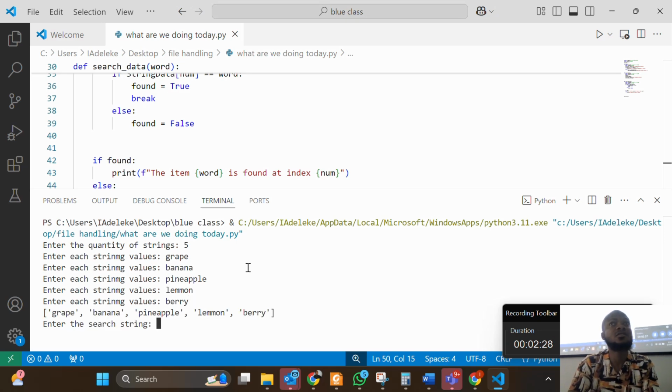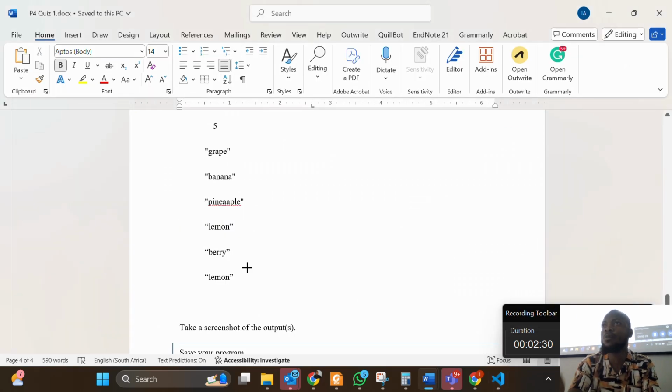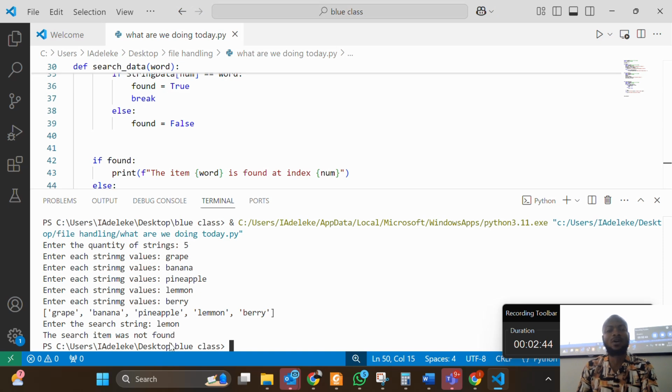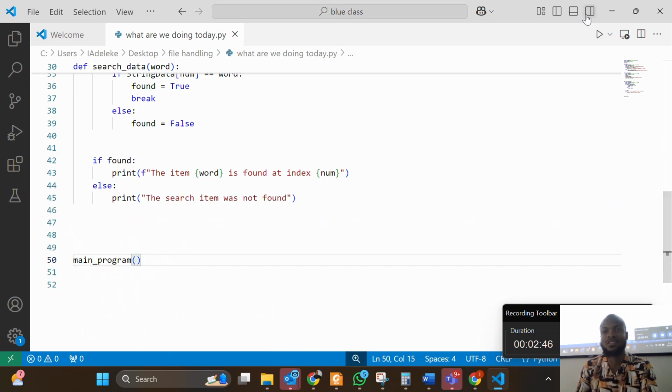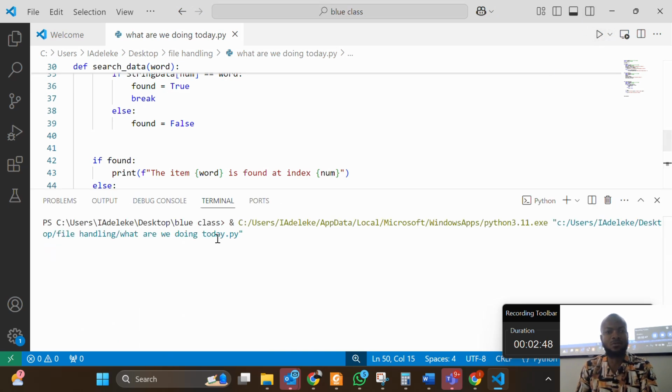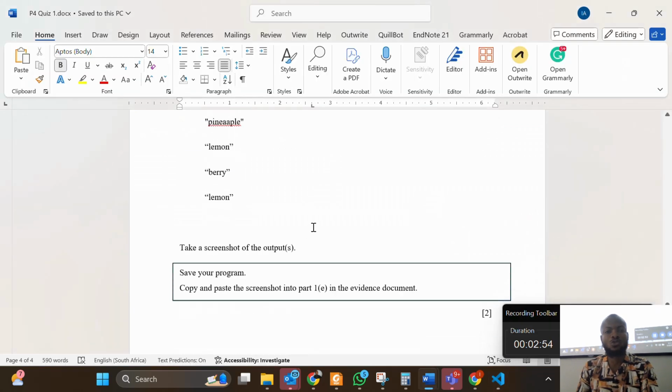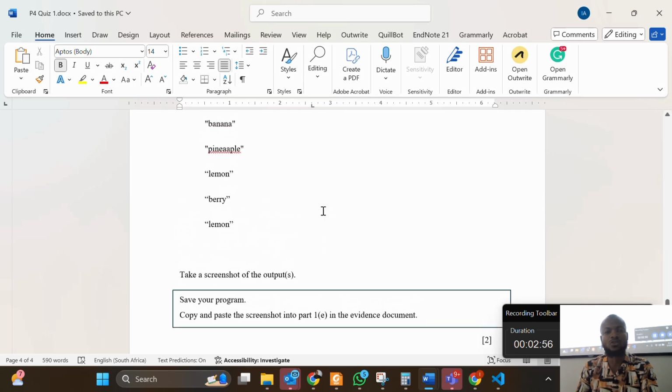Enter the search string. What is the search string? Lemon. So you just input it in the order. Is that understood? Then lemon. Oh, I wrote double M as lemon and I was searching with one M. So that means I need to do it again, isn't it? So you have to be careful in your exam, because if you do not run it correctly, you are going to lose the marks for that running. You might lose these 2 marks.